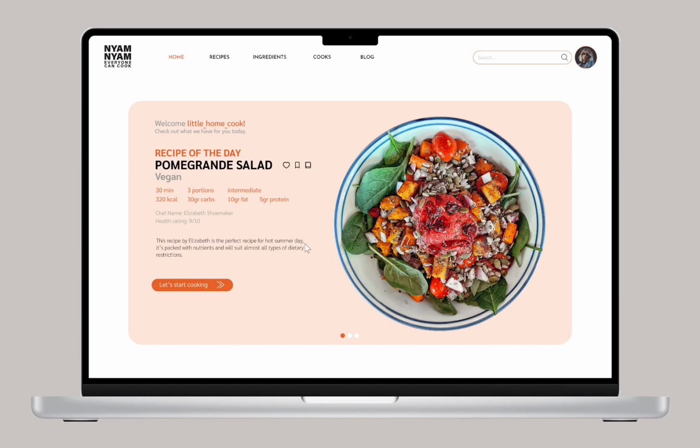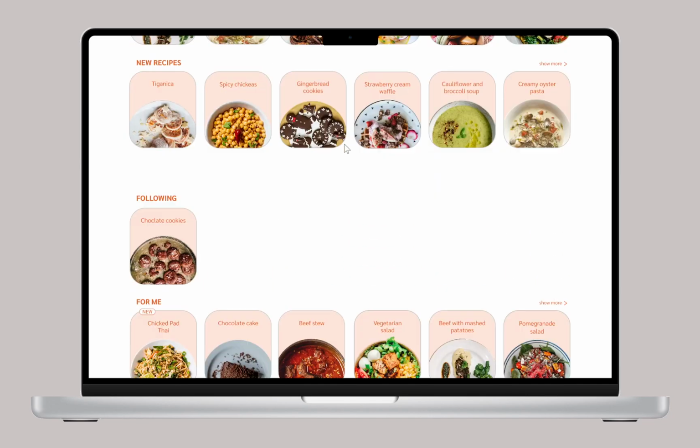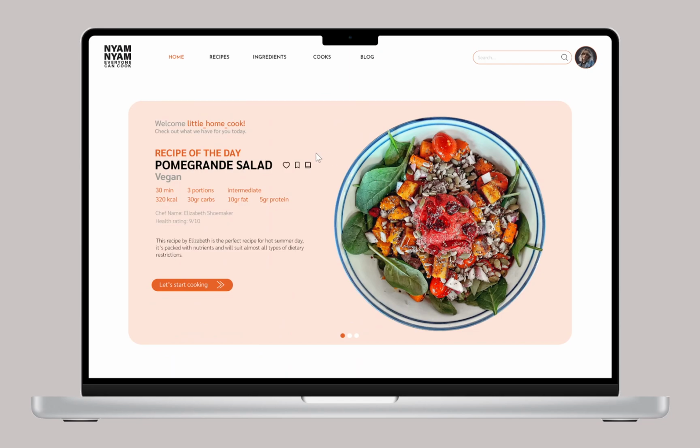So it's the same also when you use it as a guest. You won't have the recipes and the following, and you can't add them to your account without logging in or registering. So that was it.